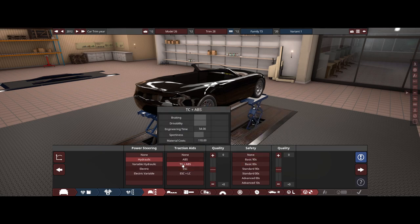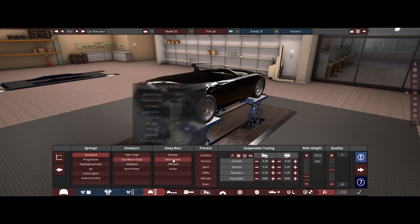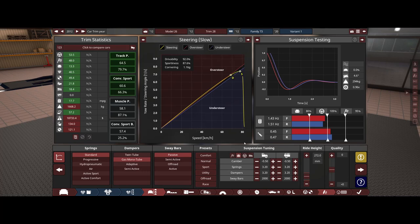No, we're going to have traction control and ABS. That's what I like. Make it the driver's obligation to be good at using the car that you've bought. And then, because it is a European car, it's going to be a fairly decent safety system. Standard, gas monotube, and passive. Wow, that was really good right off the bat.